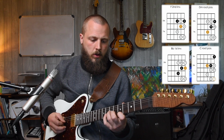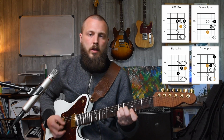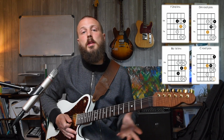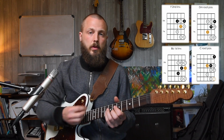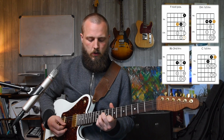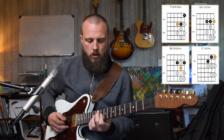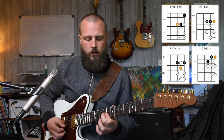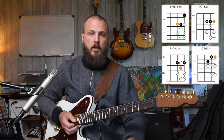D minor. B flat, C. So that's a little more interesting than just strumming a chord, which sometimes you need to do, but it's nice to be able to embellish a little bit. And that also clearly works in all the other positions. And, of course, the next one, too.